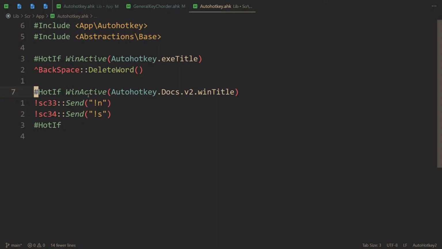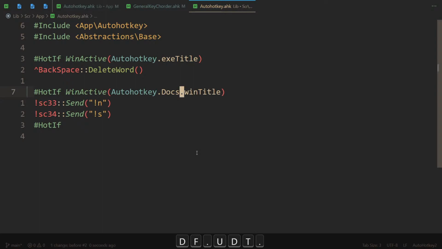Specifically in AutoHotkey docs, or while in an AutoHotkey window. Okay, so the first thing that I want to do is, oh, I guess like this. Just specify AutoHotkey docs rather than AutoHotkey docs of v2. It's not like I'm gonna be using v1 ever. I hate it probably more than anything else.